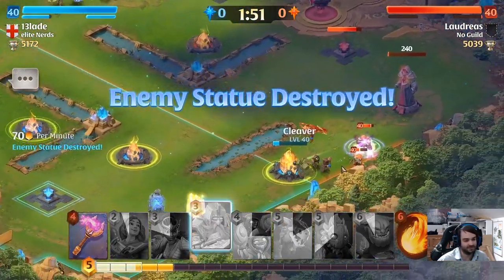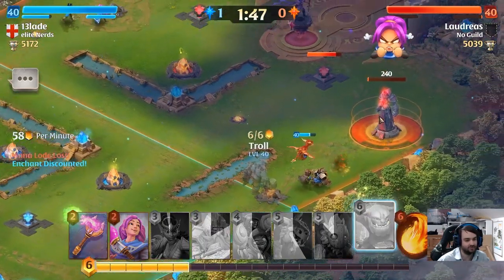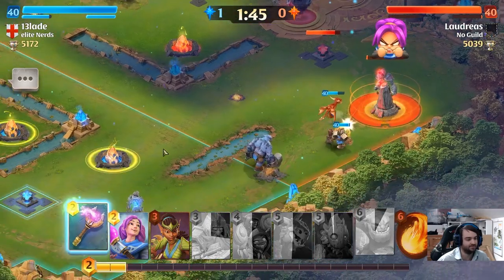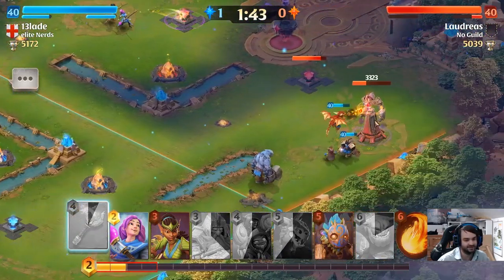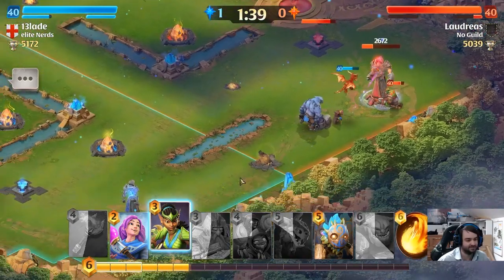The big push on the left does take down that statue, and then we should have audio here. I should have fireballed it, actually. I misplayed there. It was so low, I could have killed it with a fireball. So that's what I should have done, but I messed up.